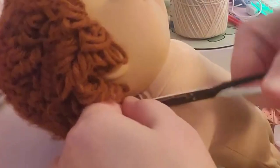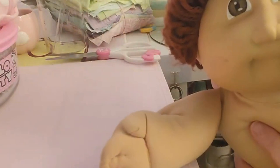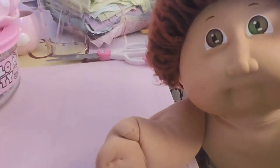Okay. There we go. See, we have a little piece left over for crafts or whatever, or garbage. And there you go. Your little dude has their head back. See? Nice and tight. It's easy. All right. I hope you enjoyed that, guys. Take care. Okay, I just want to say one quick thing.